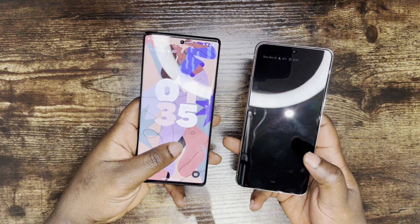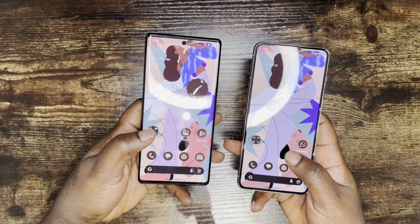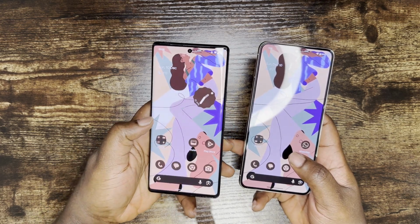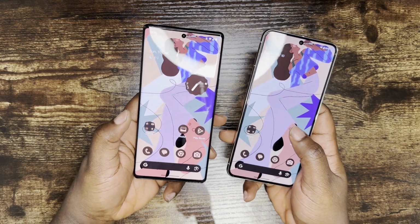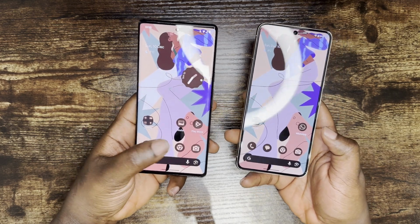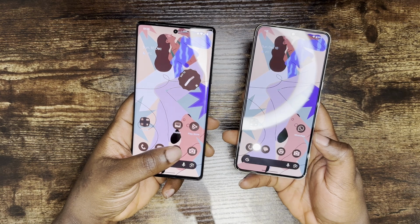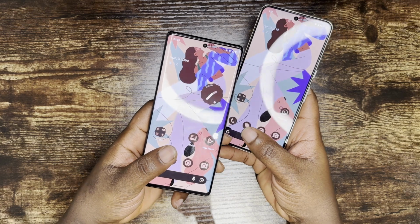Now on the front, I think the biggest change is the front. So on the front here, you have a curved screen for the Pixel 6 Pro. I really like the curved screen. On the 8 Pro, you have a flat screen, I guess because people have been complaining. Personally, I don't care, really.